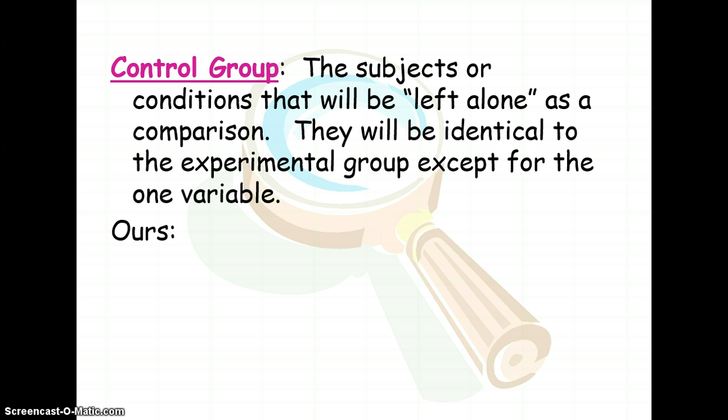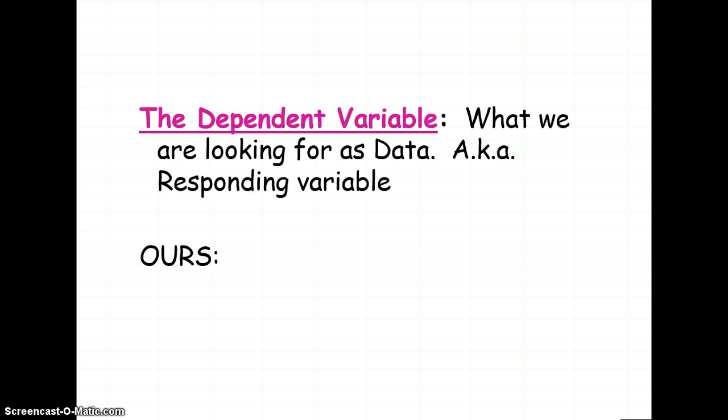So by having a comparison, another group of people who don't get Skin So Soft, we can now compare the two groups and see, yes, does Skin So Soft lower our bites in comparison to the group that didn't receive it, or did they both get a similar number of bites? So that's the purpose of having our control group. All right, so we had our independent variable, and our independent variable is what we changed, and we made sure that we included an experimental group that received the change and then a control group that did not.